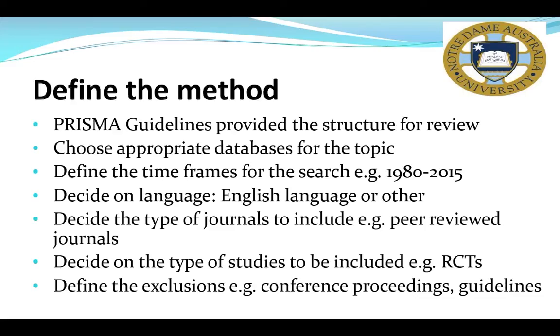You will find in each of the databases that there are various tabs where you can put in these key elements when you do your search. So you can define English language, what sort of journals you want to look at, and the years. All of that needs to be put in before you start your search in that particular database. That was something I learnt after I'd done a lot of reviewing of literature, but hadn't really defined it in a formal way.